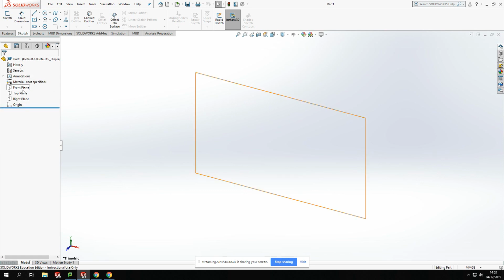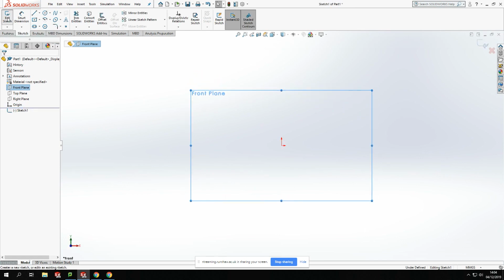Down the side of our screen, we have our planes. To be able to start any type of drawing, we need to first of all start on a plane. So for the sake of this, I'm going to start on the front plane. If I click on the front plane at the side here, and then in the sketch tools at the top, you've got sketch on the end here. If I just click on that sketch tool, that will orientate my face on my plane straight on, which is normal to the screen, and allow me to start drawing.